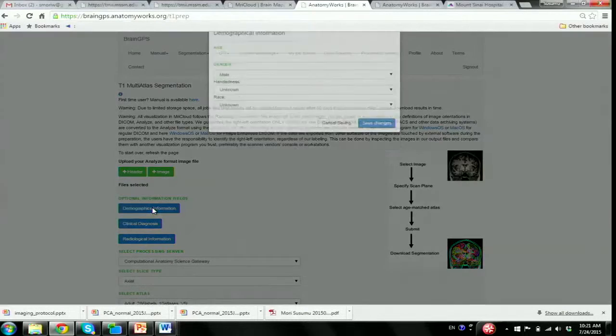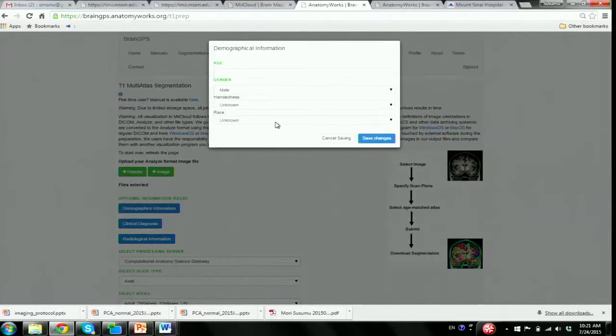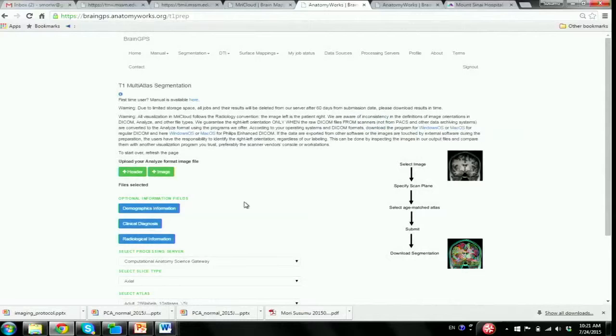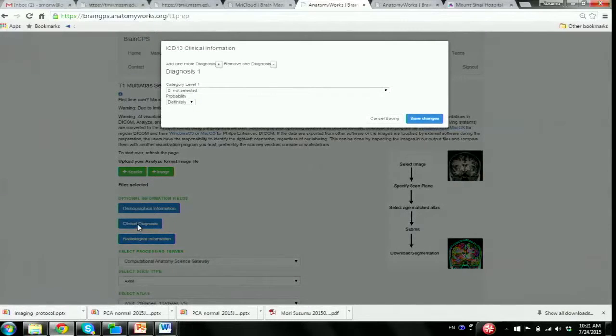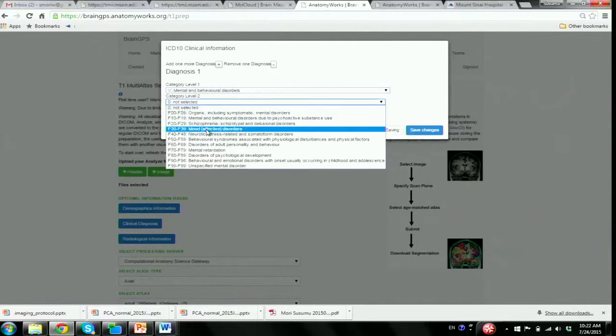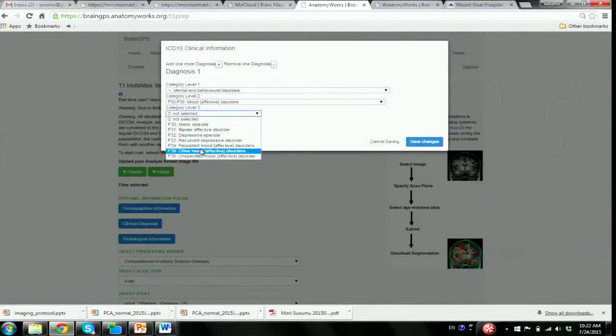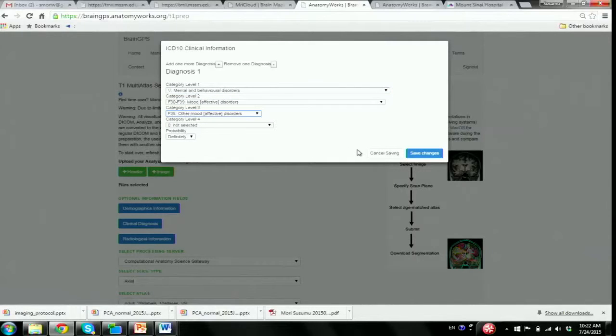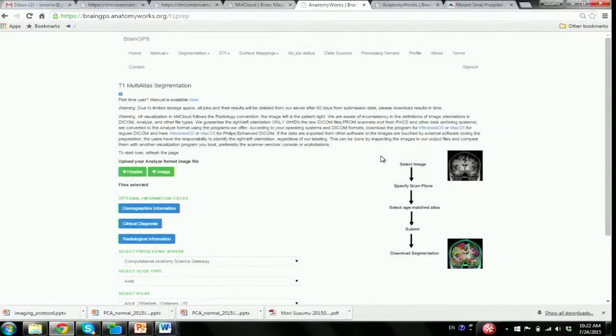And then you can upload this header information and image information after this local filtering. And you can specify demographics. I encourage you to specify at least age. There's an information field, which is based on ICD-10. If you want, it's not necessary at all. And it's quite cumbersome to upload all these data for each case, so I don't think users are hugely motivated to fill in this space.